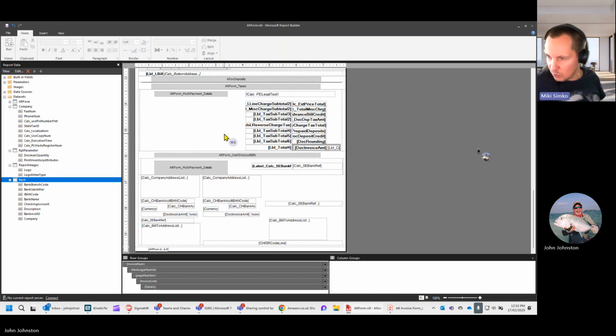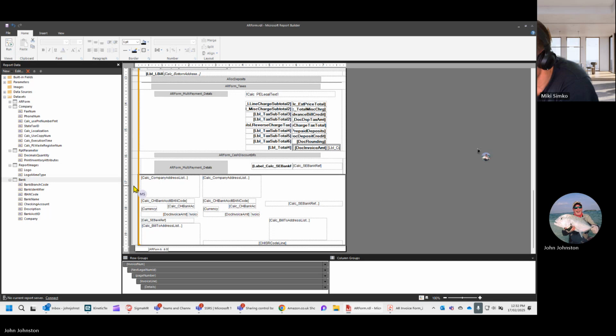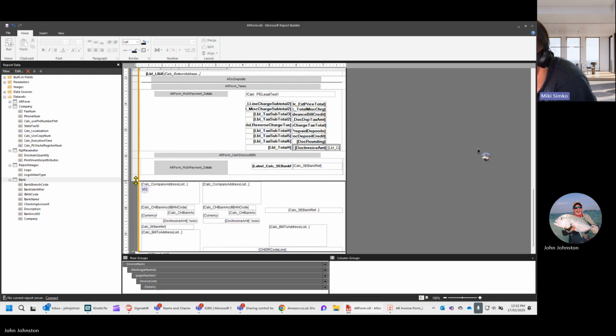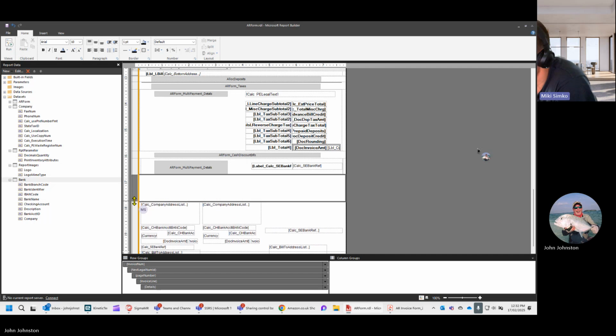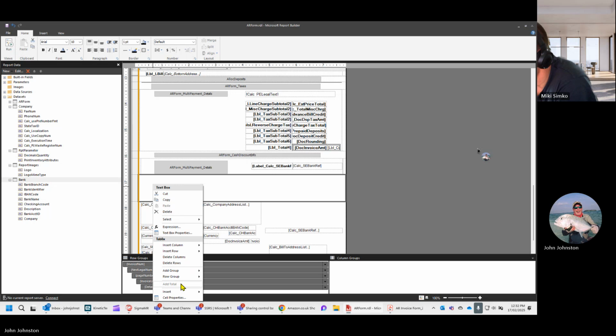Where do you want it on the report? Do you want it somewhere here? Yeah, just do it like a footer. Right, okay. So what we can do is insert inside group above, let's say, and then we'll make this a little bit bigger. Now, what do you want to say? Because it's on another screen. All right, insert table.